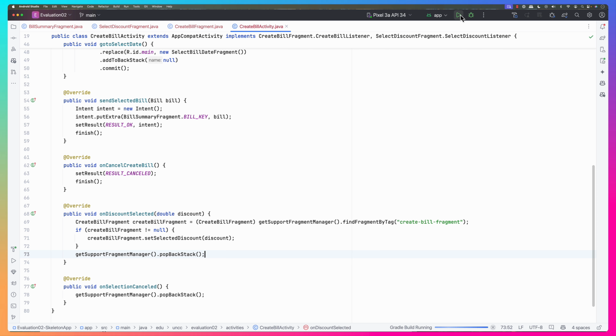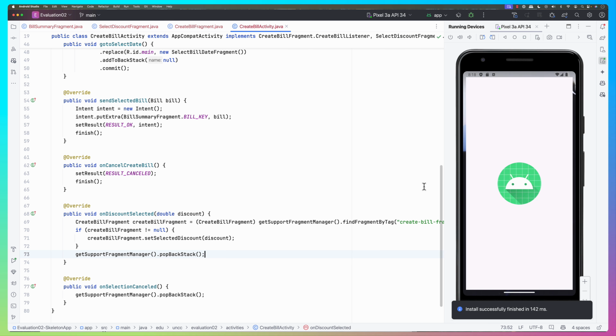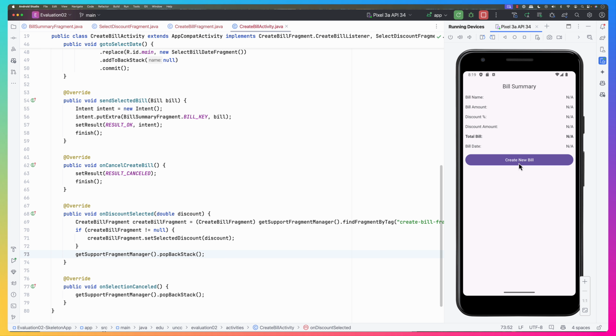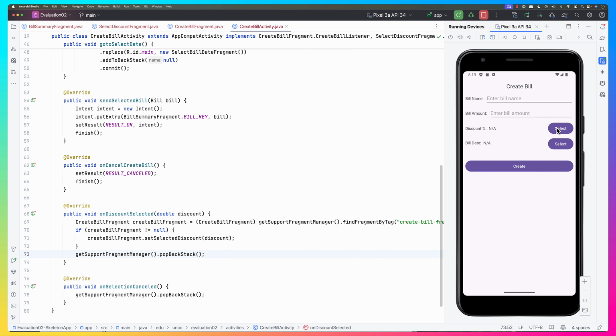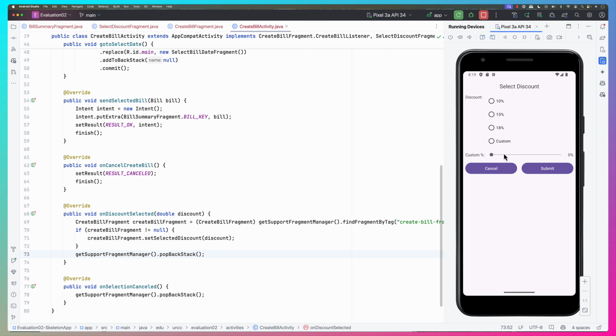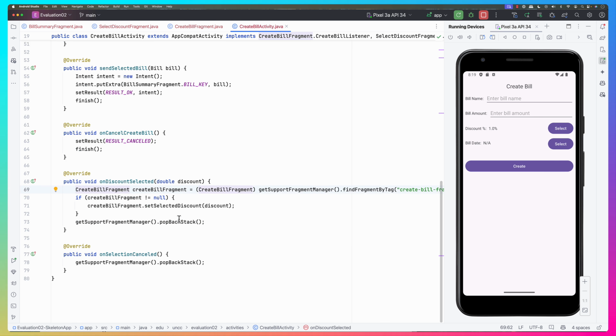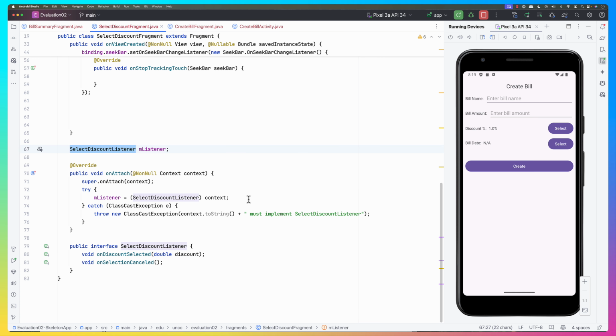So now we actually are done with the discount selection in general. So let's go back here, start, there it is, create new bill, and here's the discount selection, and you see you are able to, whoops, what happened? Discount selection, and you're able to drag, oh, it's going back, that's pretty interesting. On discount selected, on cancel, alright, we'll go back here.